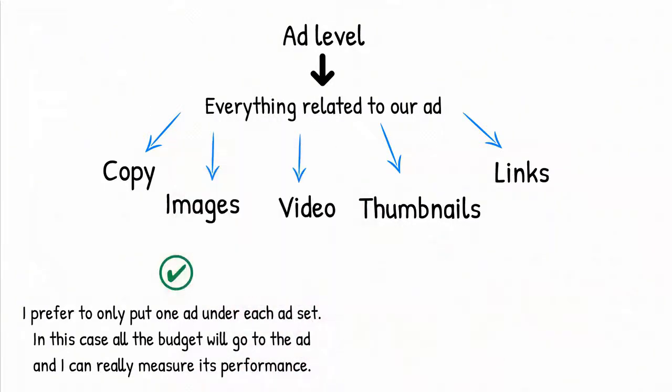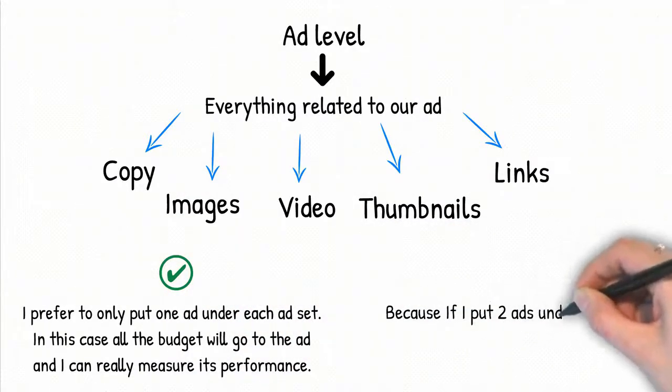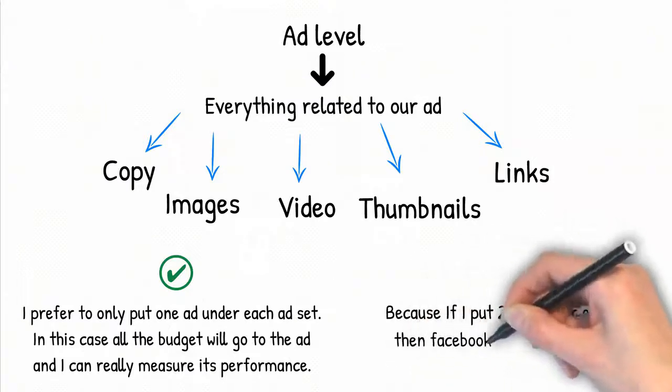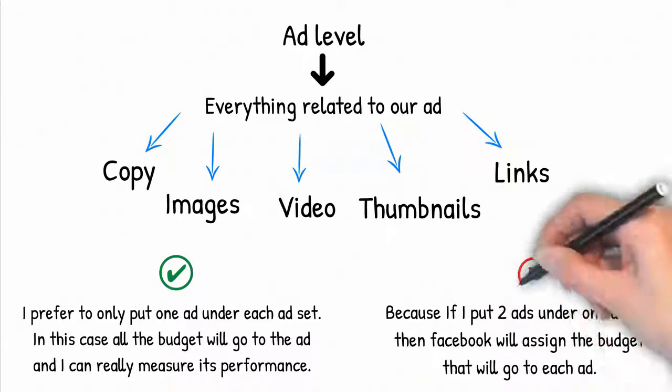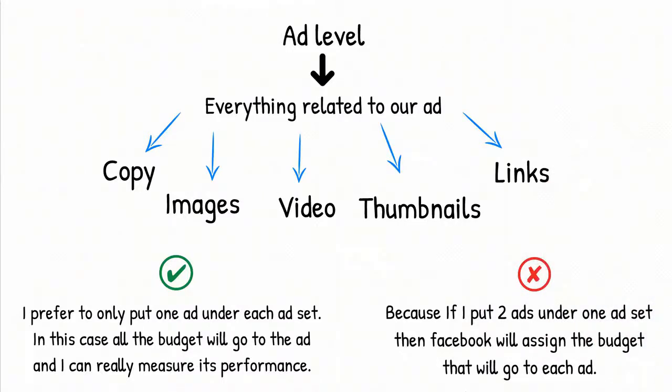Because if I put 2 ads under 1 ad set, then Facebook will assign the budget that will go to each ad, and I really don't like this. So if I want to test 2 ads to see which one is better, I create 2 ad sets and I put 1 ad for each ad set, and then I start testing.